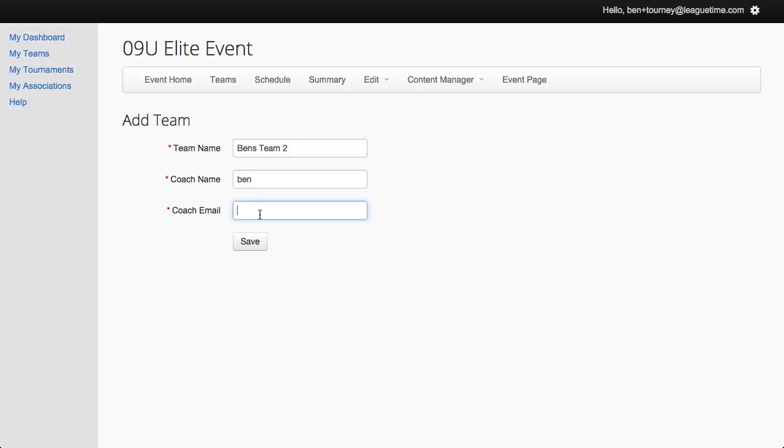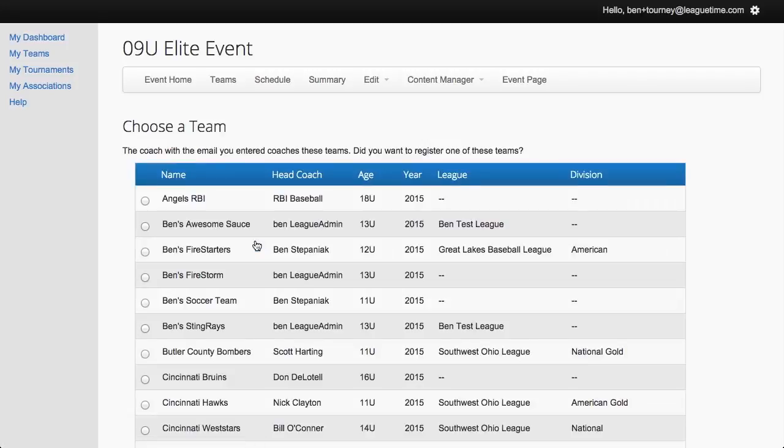And really, this is the important part, the coach's email. If their email already exists in LeagueTime, if they already have a team set up under a specific email, that's what you'll want to enter in. So when you invite your coaches, you'll want to know the coach's email.